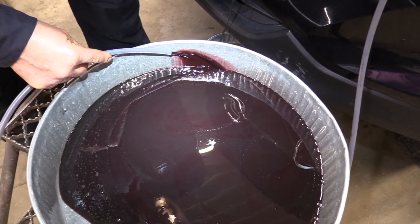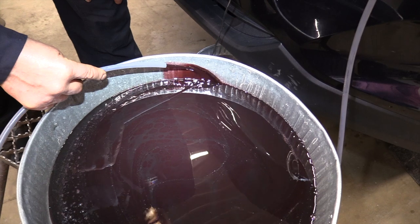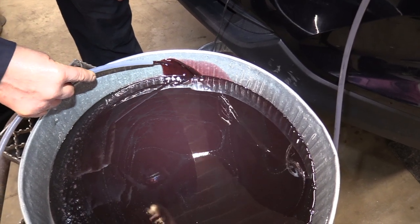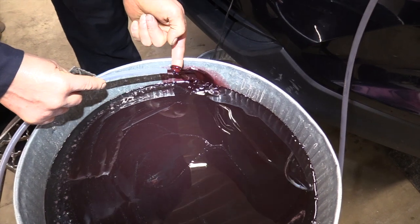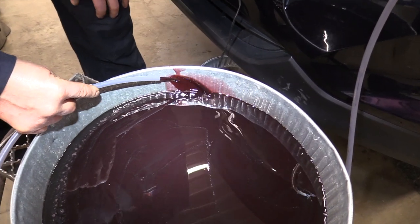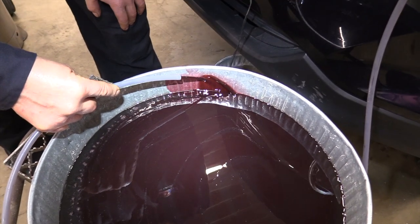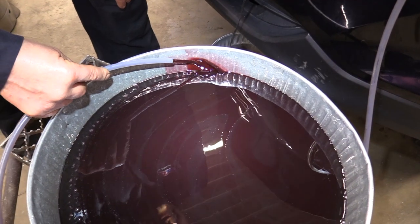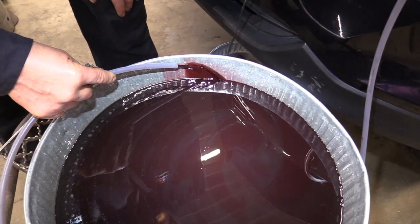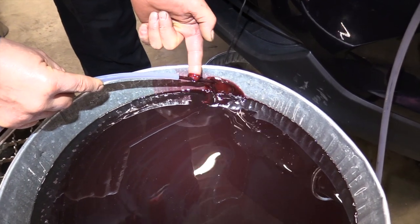Fluid's starting to change just a little bit of color. You can kind of see it coming in just a little bit now. Still not the cherry red that I want. Slowly getting better. And we're going to be probably out of fluid here pretty quick. It's going to start spitting here in a little bit. Let's see what that looks like. Yeah, it's starting to come around now.